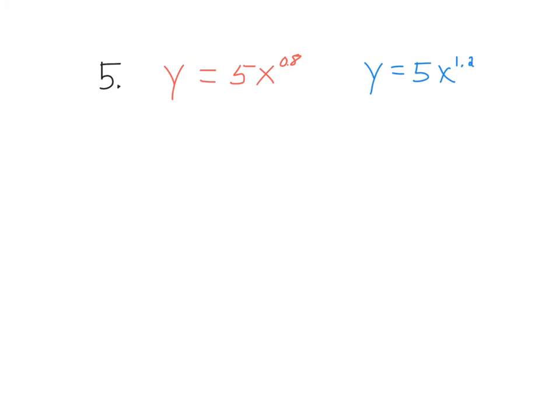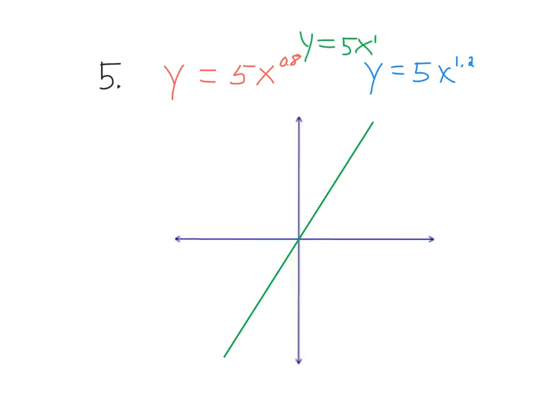Perhaps the best way to keep them straight is to think about what the graph looks like when your exponent equals 1. Of course, we know that when the exponent equals 1, we get a line, such as y equals 5x to the first. So we just know it's straight. It's going through the origin, right? Because when x is 0, y is 0. So all we have to do is think about what if it was 5x squared, something bigger than 1? We know that would curl up.